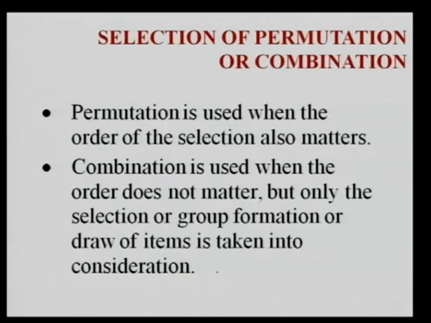And if we want to know whether permutation or combination will be applied, we have to see whether the order matters. Suppose we want to form numbers of 2 digits. If we have digits 4 and 6, we can form 46 and 64. Here order matters. If we write 4 at tens place and 6 at units place, we have 46. But if we replace their positions, 6 at tens place and 4 at units place, we have 64. In this case we will use arrangements. Arrangement means permutations. When the order matters, we use permutations. When order does not matter, we only talk about groups, then we use combinations.